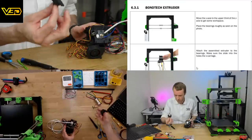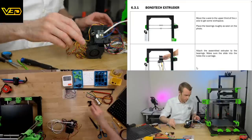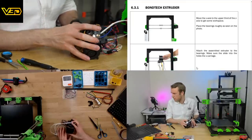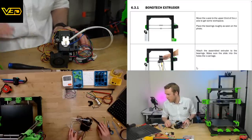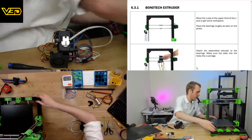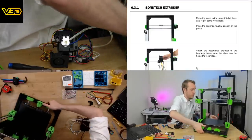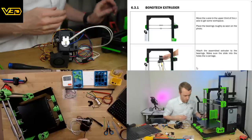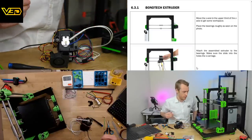I haven't put this on yet. Did I miss that? Hopefully not. It shouldn't be too difficult to add on at the end anyway. I'm not sure what other steps there are to do, but I'm feeling like next Sunday will probably be. This is an old Prusa bed, by the way. Don't take much notice of this.